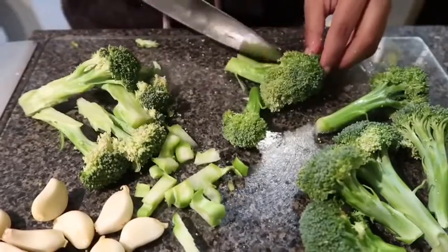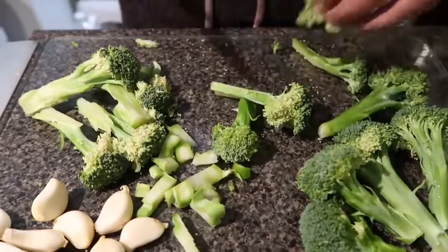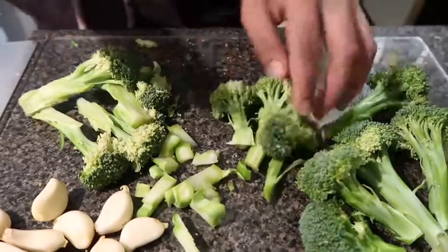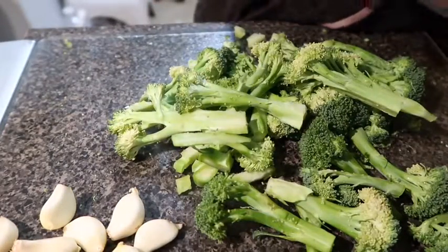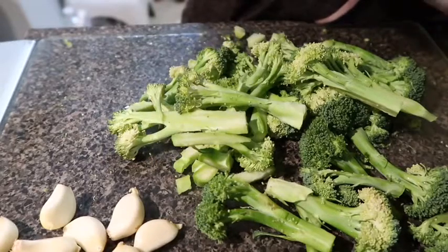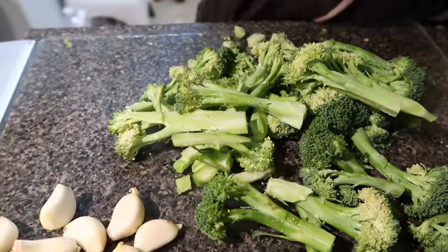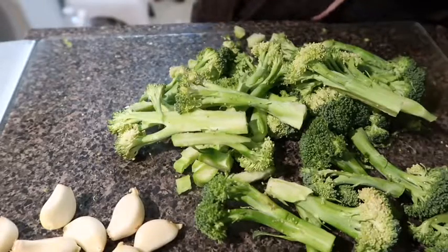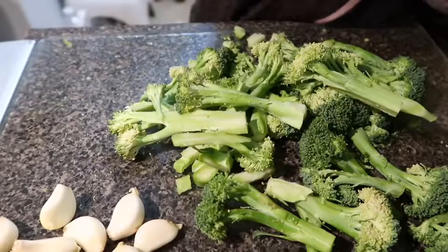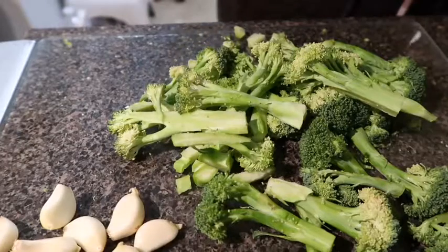And like we said before, fiber is very good for you. So why is broccoli good for you? Does anyone know? Broccoli actually has a lot of vitamin C, vitamin K, iron. It's also high in potassium, protein, and also what's it called? Folate. A really healthy vegetable because it's one of the only vegetables that has a lot of protein in it.